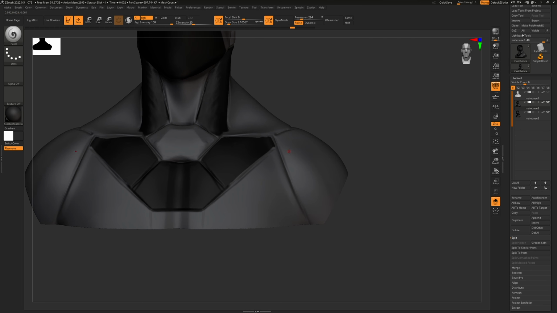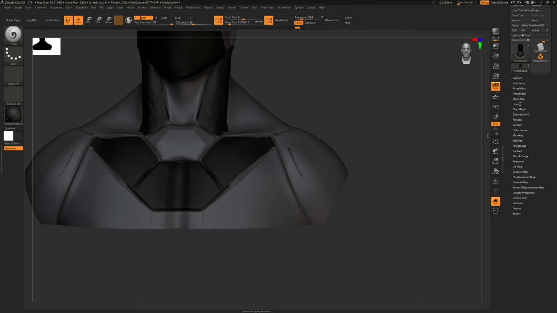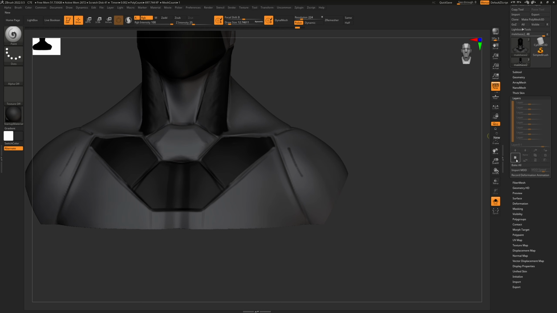So I'm going to use masking. And also you can either create a duplicate, or you can go under layers and create a new layer. What layers is going to do is you can then delete the layer if you don't like the form. So I'm just going to show you something quick. Let's say we create something like this under layer.